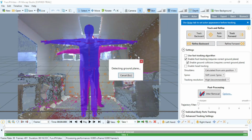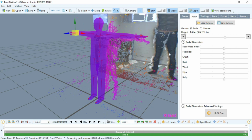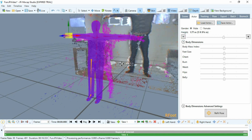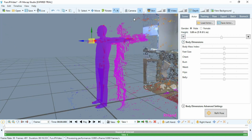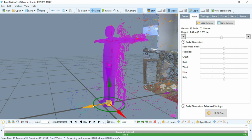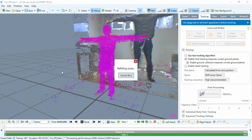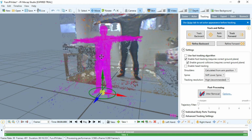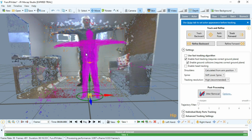Once your captured video is loaded, you'll notice what the depth sensor has captured. Looks like I will need to make some adjustments to the height of my biped. Now it's time to align your capture with the biped. Click on the Tracking tab, and it's time to refine the pose. As you see, it helps to refine the pose 2 or 3 times.